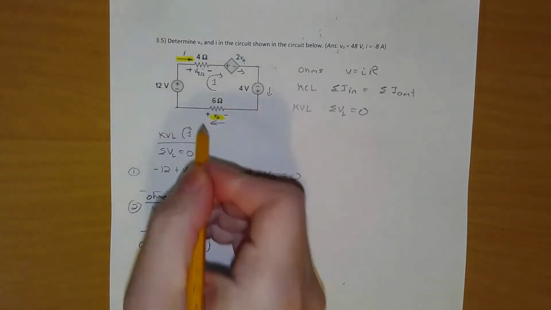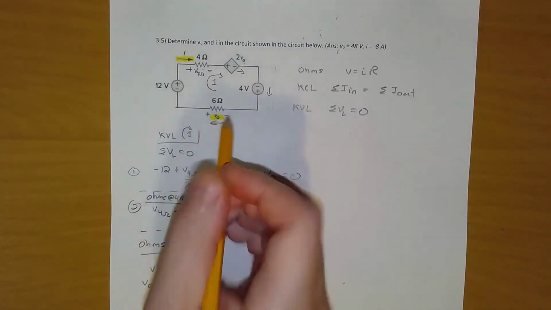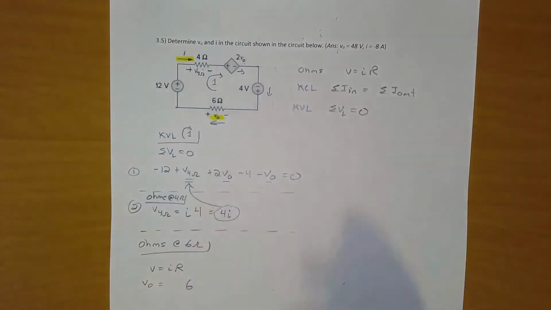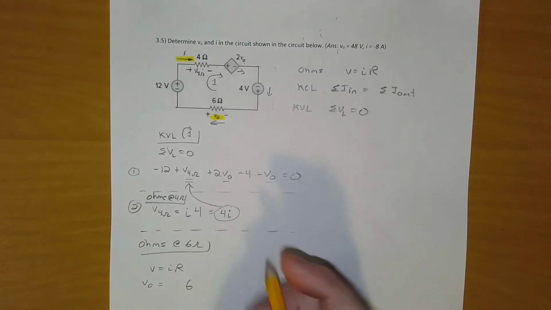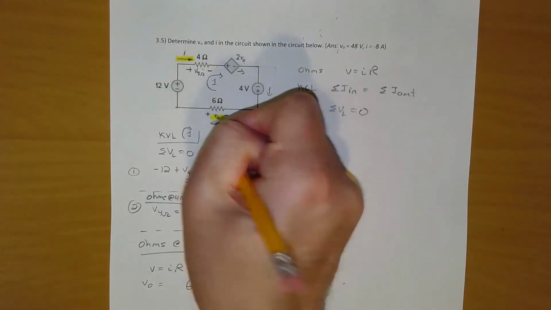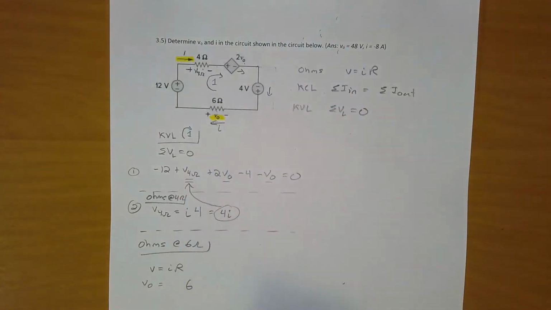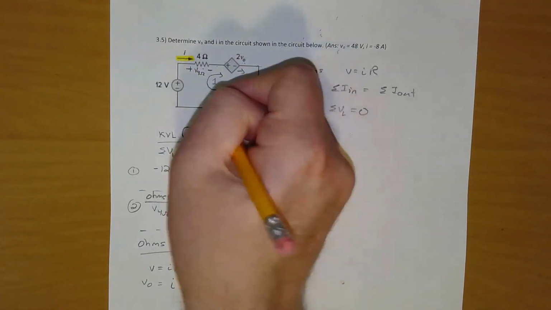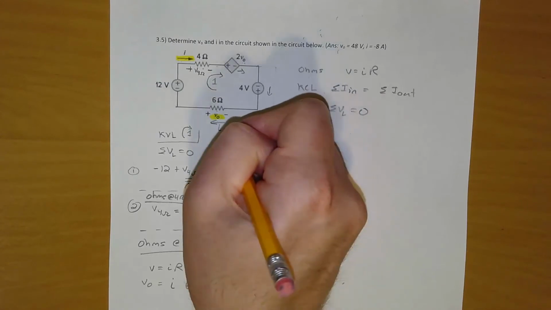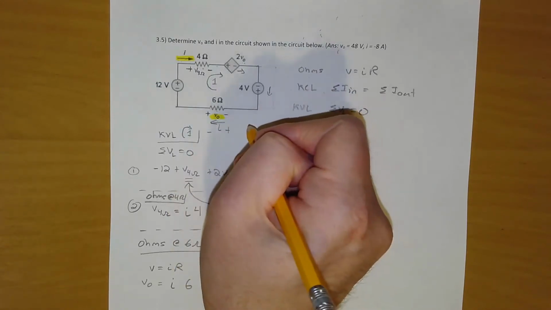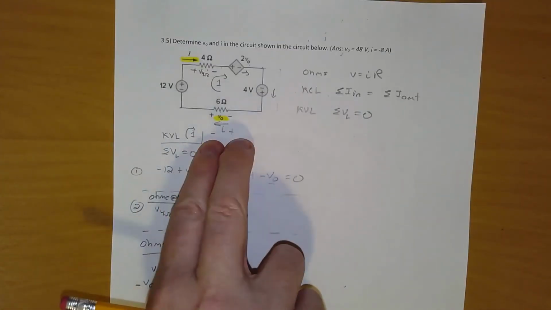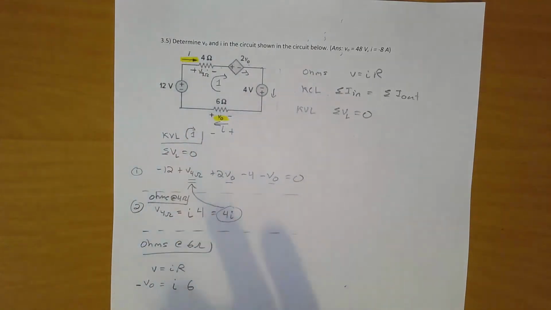Now I know that this is not passive sign convention. That's okay. We don't want to change the direction of the arrow. You just want to follow it around. So this is I. And if I just put in I, this is going to be wrong. 6I is going to give us a voltage this way, which is the opposite of this. So technically, you put a negative sign here. If I put the negative sign in front of V0, then it'll flip my polarities on my V0, and I'll be fine.